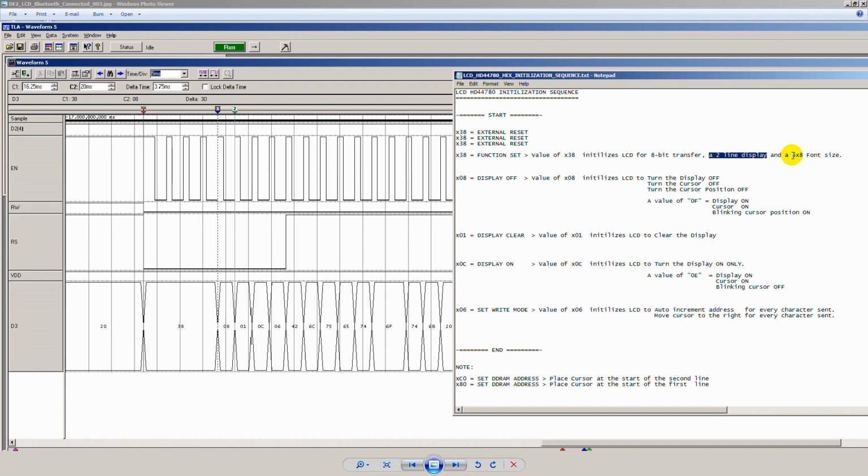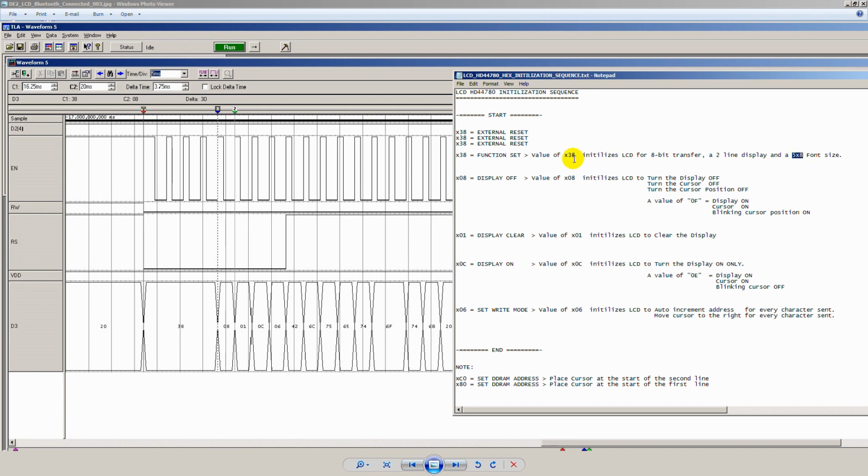Now, if you change the value from 38 to a different value, you can tell it that you're not going to be using an 8-bit interface or an 8-bit data bus, you're going to be using a 4-bit data bus, and you're only going to be using the first line on the LCD display, not both. And you can also tell it that you want to use, say, a 5x10 font size.